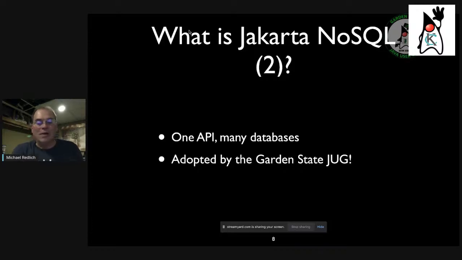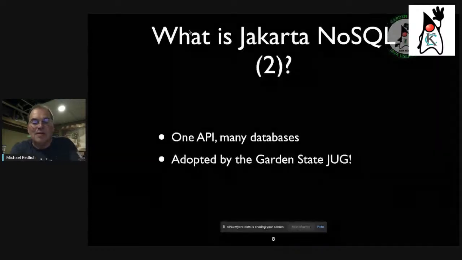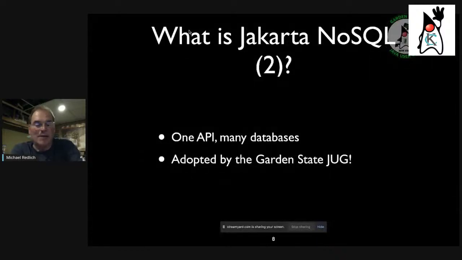And we adopted this specification a few months ago. And I don't know if you're aware, but Java user groups are encouraged to adopt one of the specifications. And it's somewhere on the Jakarta EE page. I should have gotten a link for it. So since I've been into MongoDB for a long time, I thought, hey, what the heck? Why don't we adopt it and contribute and those kinds of things? So we look forward to helping out with contributions for the specification itself.